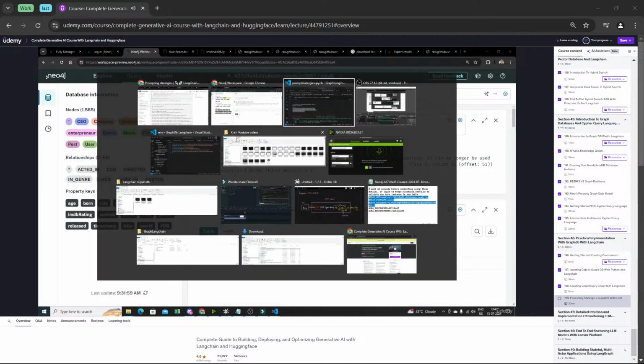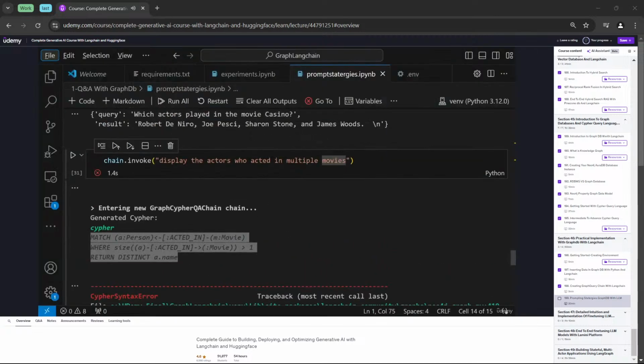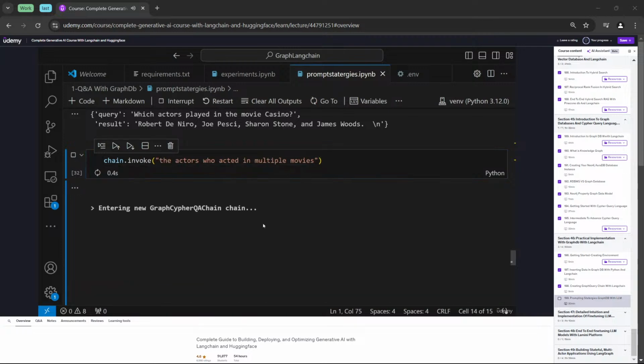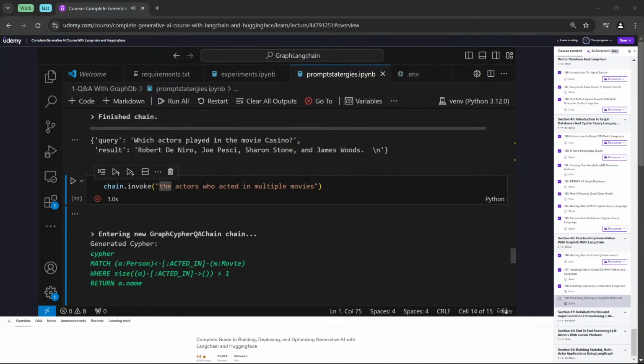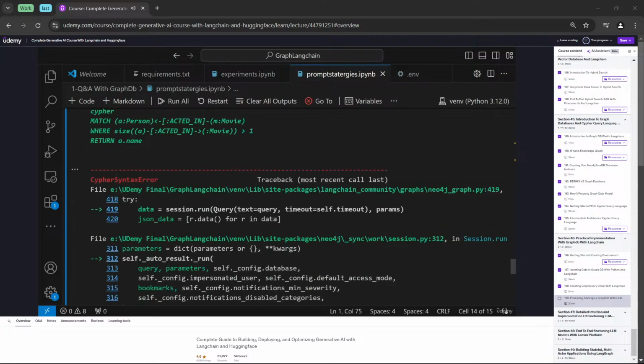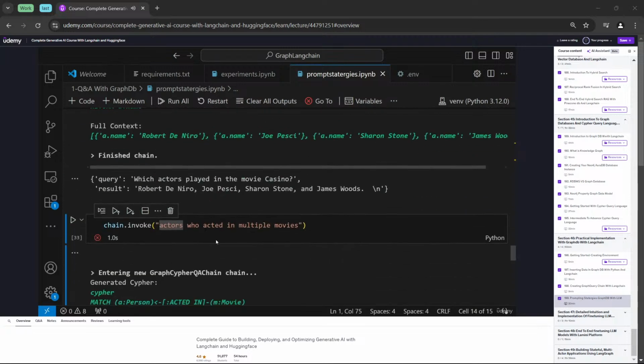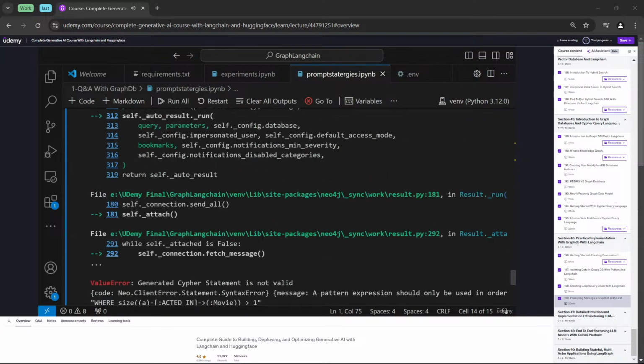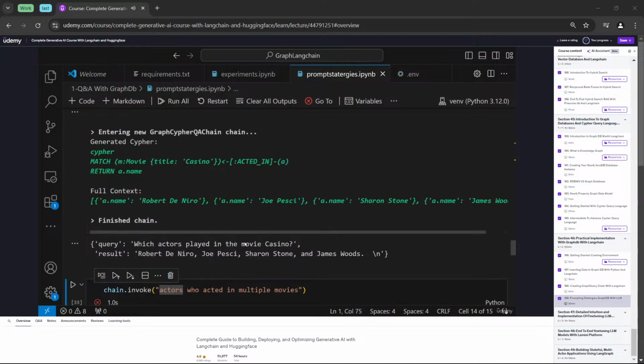So this is basically generated by the LLM model, and this is one of the disadvantages that you can see. Display all the actors, and here it shows size of A. I don't know why the size of A is being taken. So these are the scenarios where your LLM model can also go wrong. But no worries at all, because whenever we create some kind of applications, not everything is perfectly right. So these are some of the examples that you can check out.